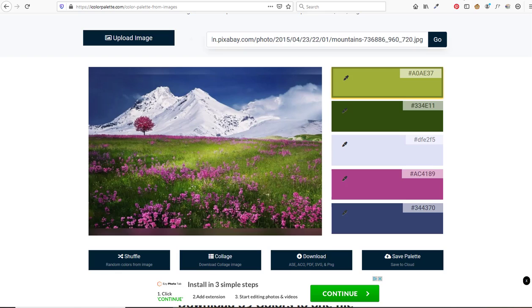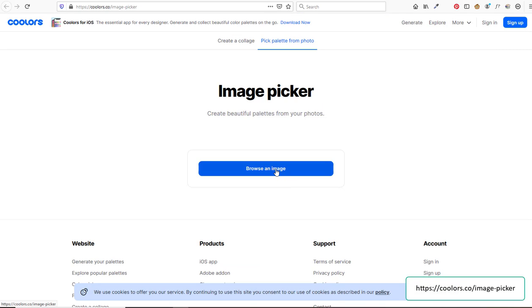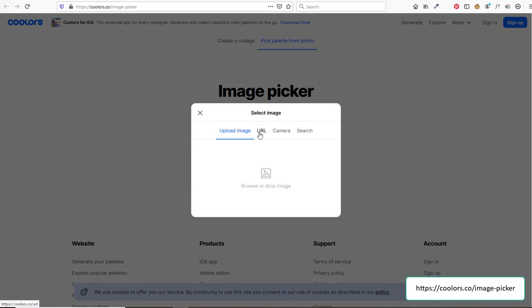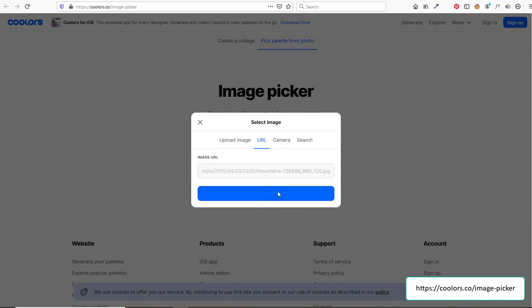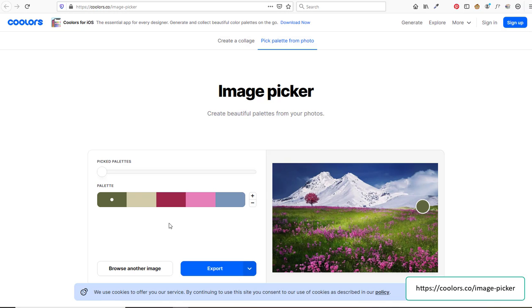Now let's see what happens when we go to a different site that does the same thing. And I'm going to paste that URL, the same one. And it gives me a completely different palette. Let's say this one I want the deeper blue, and this I want some of that white.